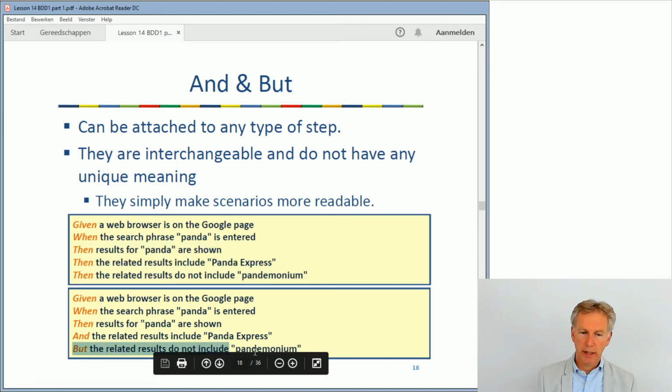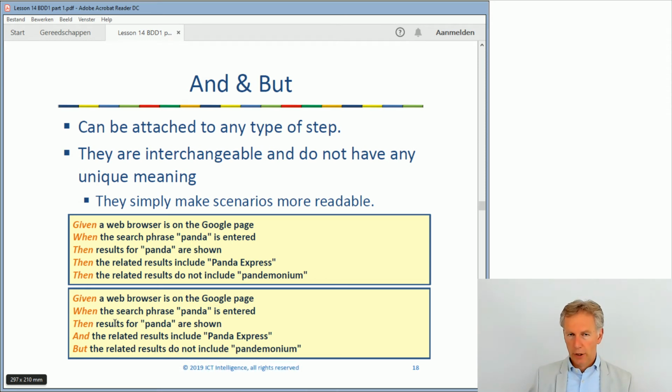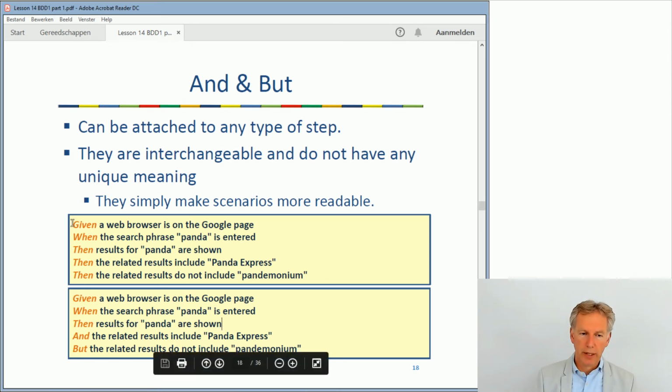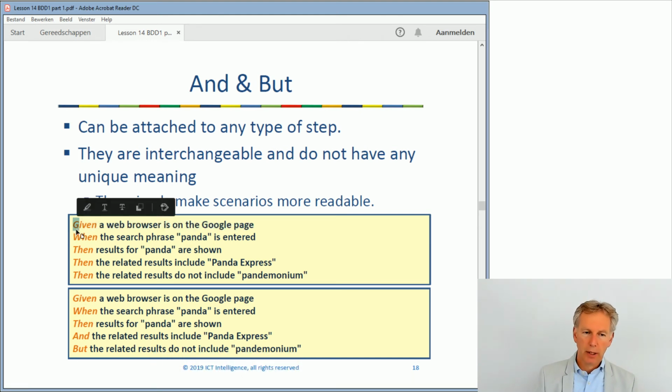So the last one is negative, it does not include this. This one is an and, it includes this, and after the when I get a then. So the last one reads better, but it works exactly the same. So again, Cucumber doesn't care what you write here. If you write a given, or a when, or an and, or a but, or another then, it just doesn't look at these names. We only use them in the correct way so that our feature file is easy to read.